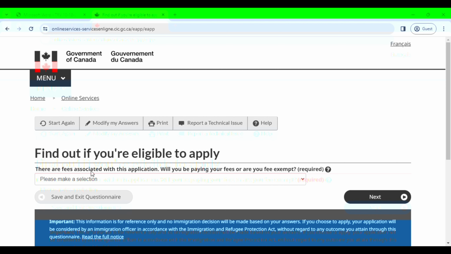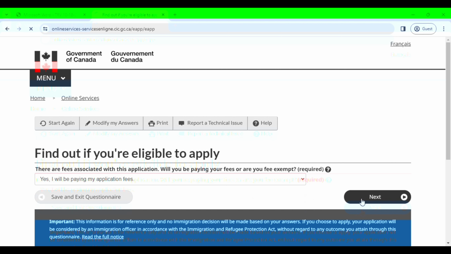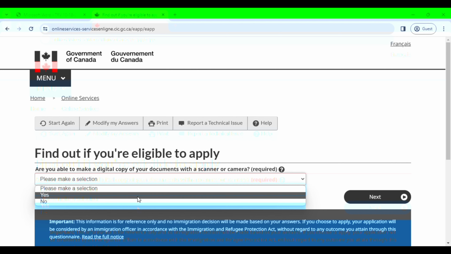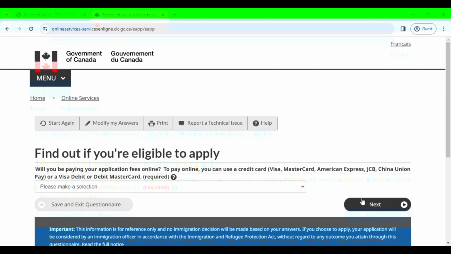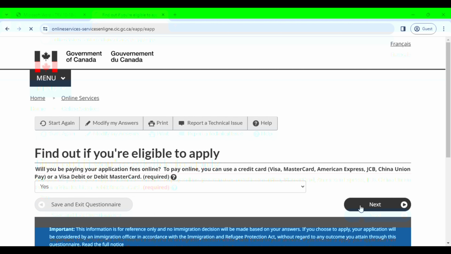There are fees associated with this application. Will you be paying? Yeah, definitely. Yes. Next. Are you able to make a digital copy of your documents? Yes. Will you be paying your application fees online? Yes, of course.